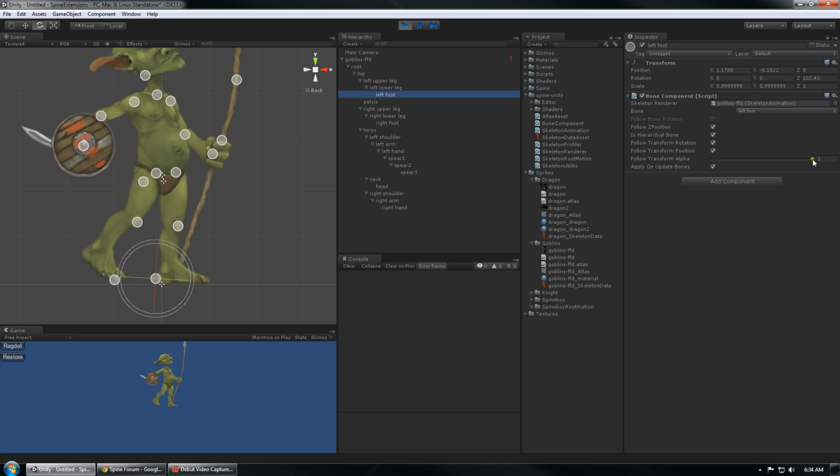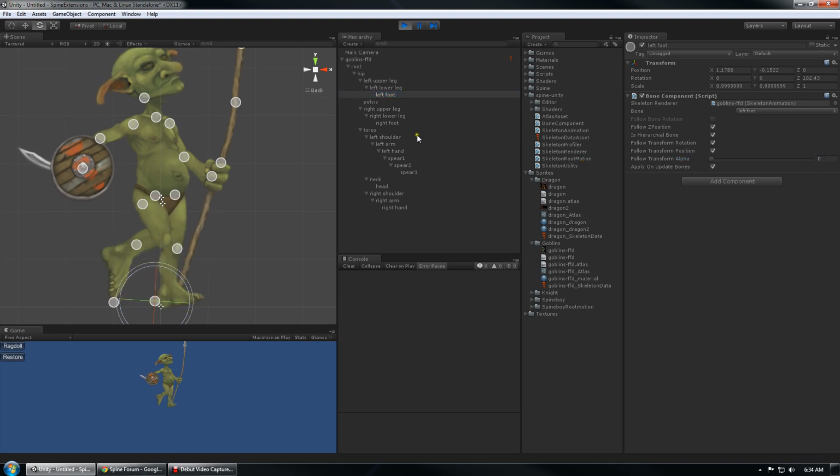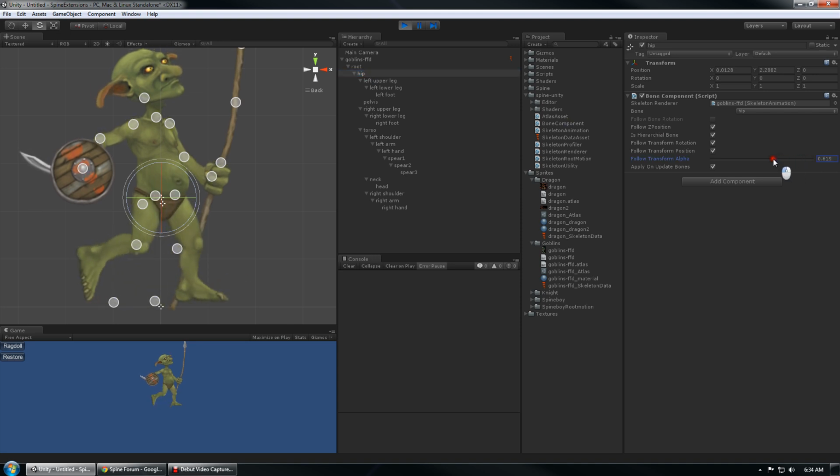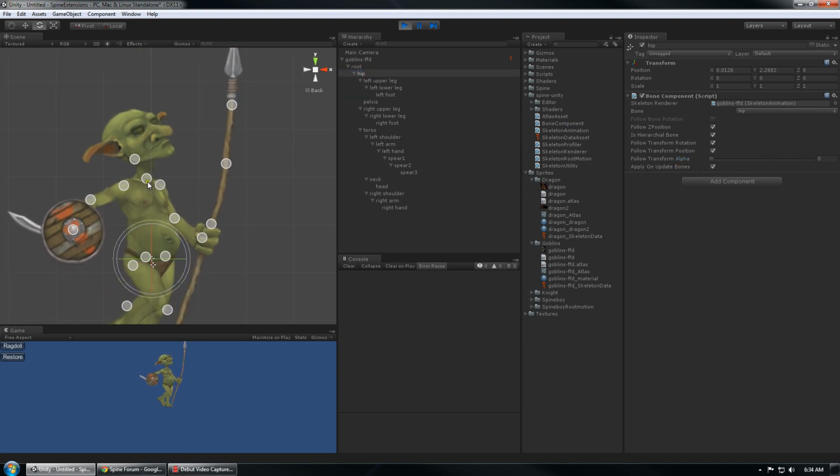So in this case, I'm actually mixing the transforms between the hierarchical goal transform, which is all the dots on here, which we set up with the Unity hierarchy, and the spine animation information. So now we've got our walk cycle going in. We can blend this out a little bit, and there you go.